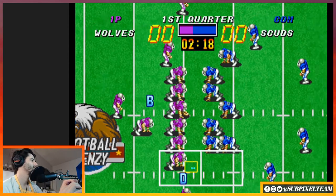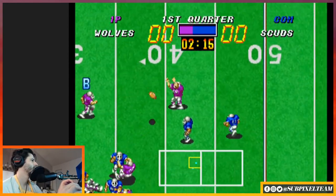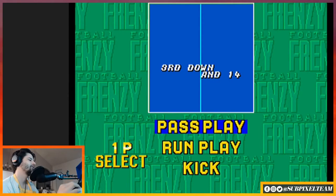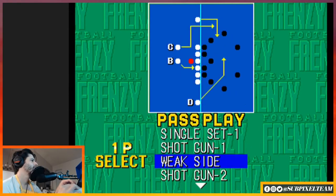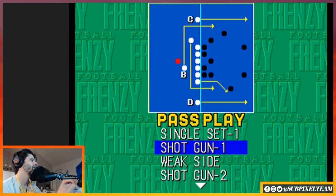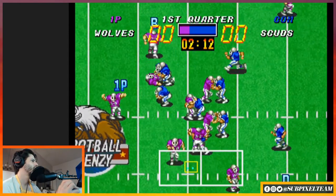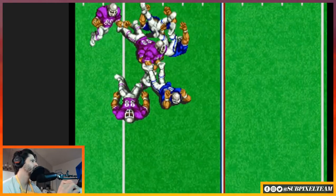Problem is, I can't really see the labels on this. Ready, break. Keep forgetting you're playing on the tiny little thing. The tiny little screen is just showing the Neo Geo logo. No, I know that. I keep forgetting you're playing on the physical tiny board. I can't imagine actually playing on it. Oh, give me the first down.